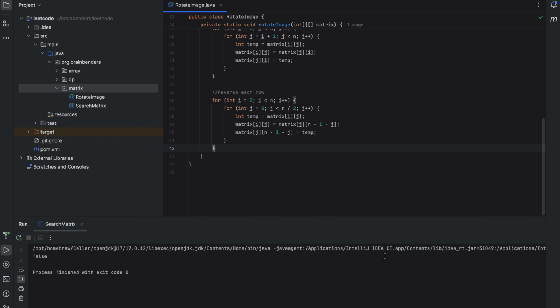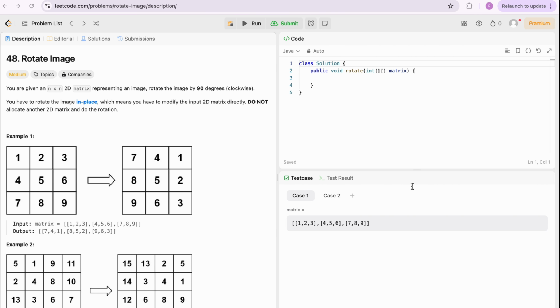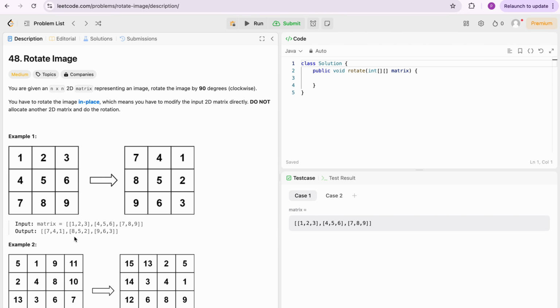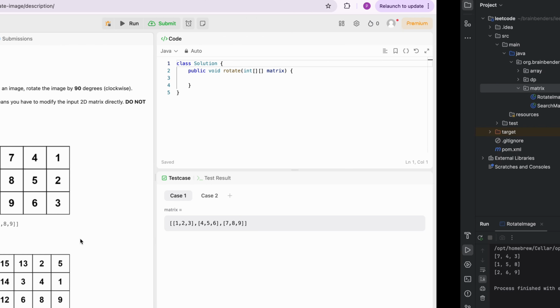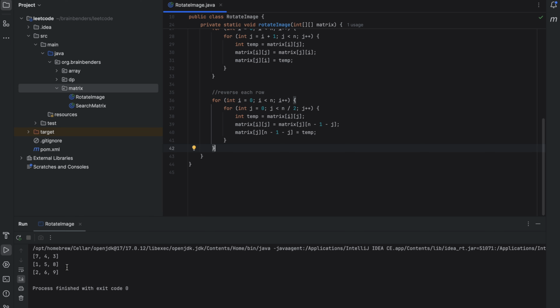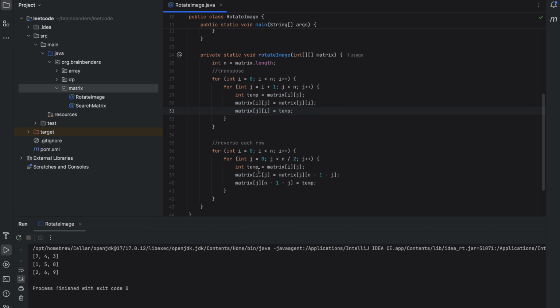So let me quickly run this solution and see how it behaves. So 743158269, and we see the 743. Okay, so 741852963. What wrong have I done? Matrix[i][j], temp equals matrix[i][j], matrix[i][n - 1 - j].